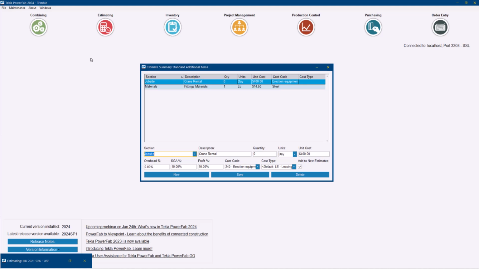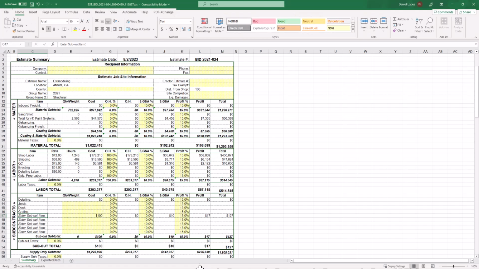Now, the main idea behind the additional items in estimating is to provide some automation into the flexibility that we created in the estimating summary. So let me explain what I mean by this. If I pull here into the screen this Excel report, for years and years most of our users will utilize this summary to Excel report, and they will add or modify items into the report, right? Because it was flexible to do so.